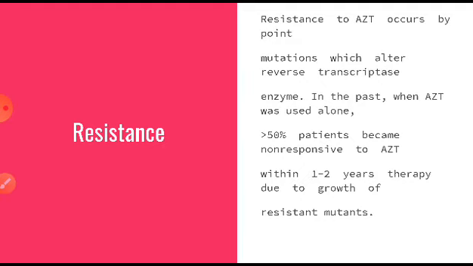There is resistance shown to zidovudine. Resistance to zidovudine occurs by point mutations which alter the reverse transcriptase enzyme. So once the mutation happens, this is not the regular reverse transcriptase. It has been changed. But your drug structure is the same, right? So your drug structure is the same, but the reverse transcriptase is changed. So your drug is no longer going to compete with that, and it will not inhibit that reverse transcriptase enzyme.